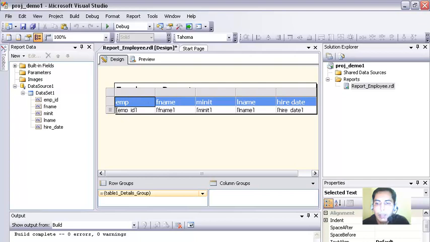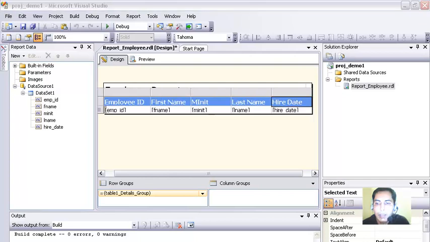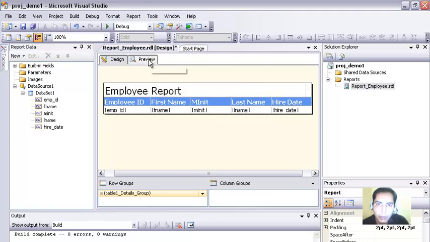As you can see that I have changed the name of the headings, changed the heading text, sorry, and you can see that I've also changed the report header as well. And let's preview this thing, and let's first save it. So go to save the selected item. Once I save it, the report would be saved, and then we can go to the preview options and see the report, how it works.